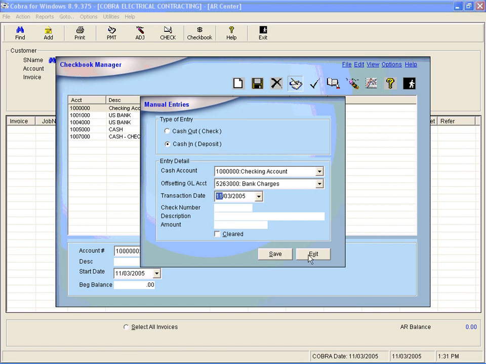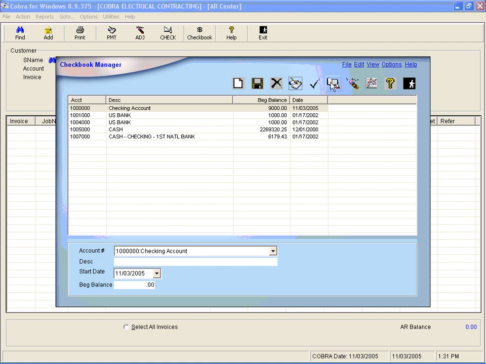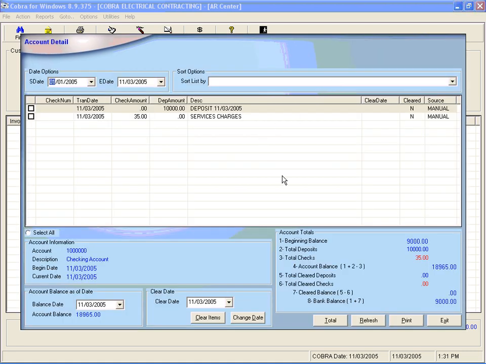So as I enter manual entries, what we can do is go back into the detail and start taking a look at what's going on here. These are all the entries, and just like in general ledger, you have a source of your entries. They were manual entries. They came from AP, AR, or payroll. So you will always have a source here to show you where these entries came from. But basically what happens here is as you record the non-cleared items on the statement into here, it is updating the account balance for those entries.